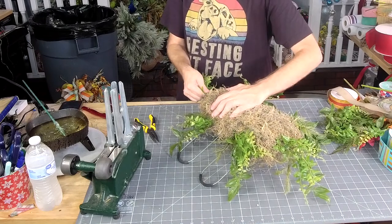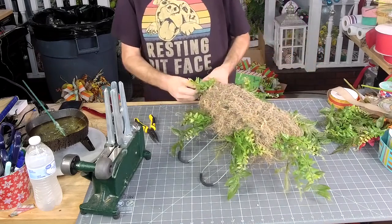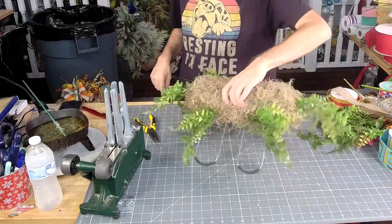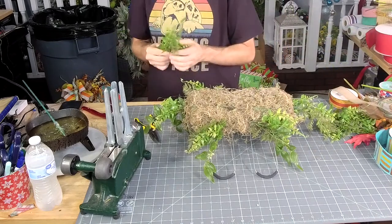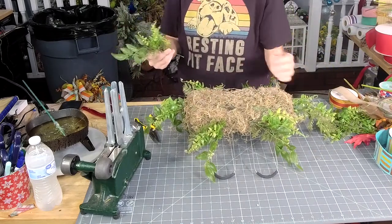This side's all right. Then I'm going to take some of those same pieces and start coming up and over.